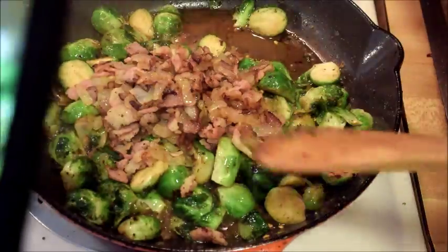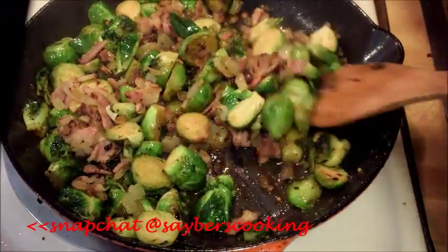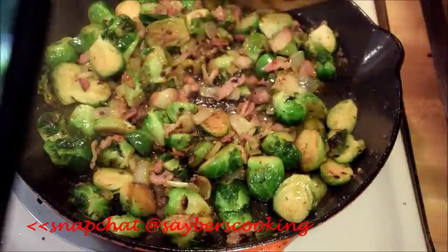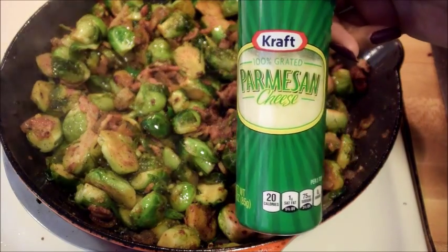Now if you don't like your Brussels sprouts to have any type of crunch to them, you can cook them for a little bit longer. I would say another 5 minutes, but for me, 10 minutes of cooking the second time is perfect because I love to have that little bit of crunch in my Brussels sprouts. And boom, voila, they are done.